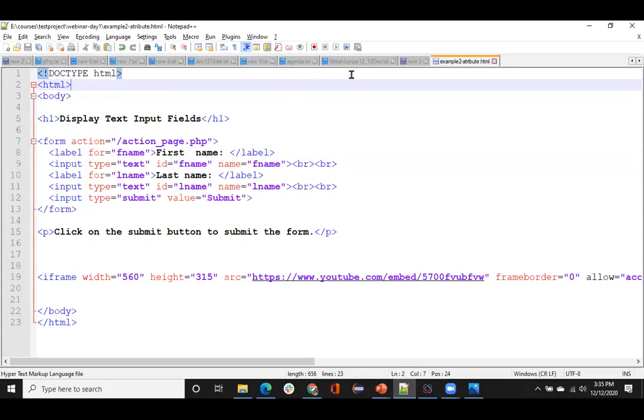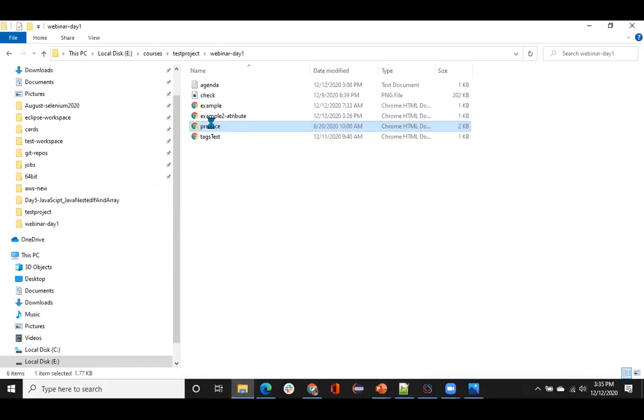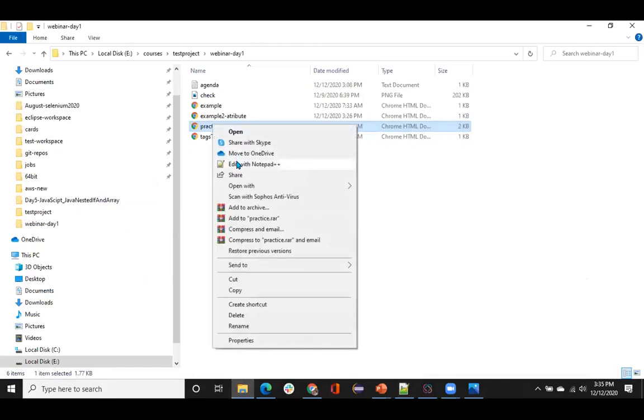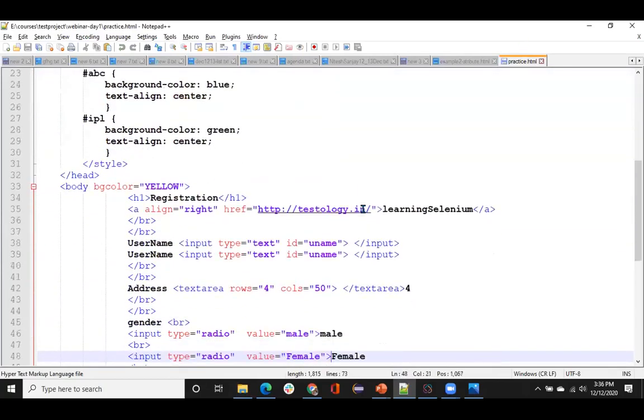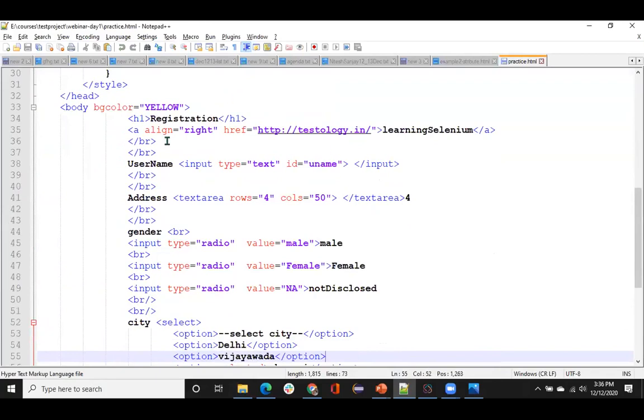So for example, let's take the same example where we were opening this, and this particular thing is showing us the registration page, where if you see here, there is a body and background color is yellow.